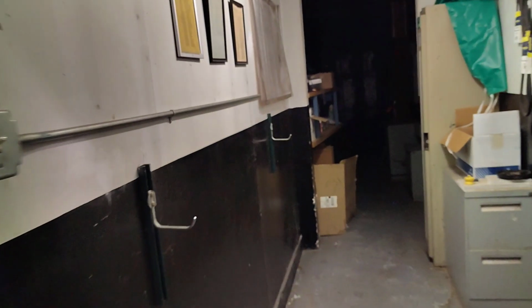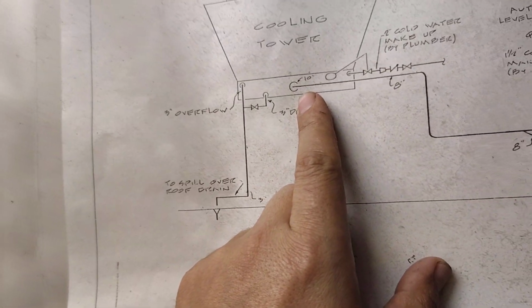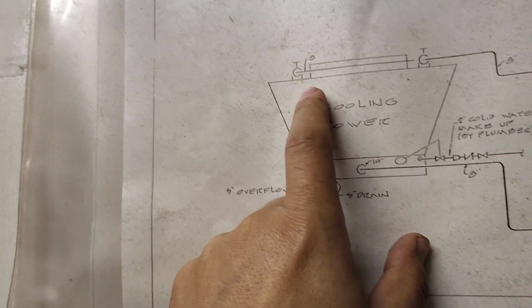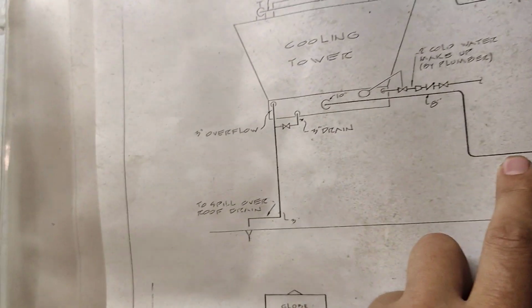Okay, let's check the drawing. Now we are learning how to read the drawing. Okay, this line. We'll go to this line. This line, it is coming. This line, we can take one line by one line.